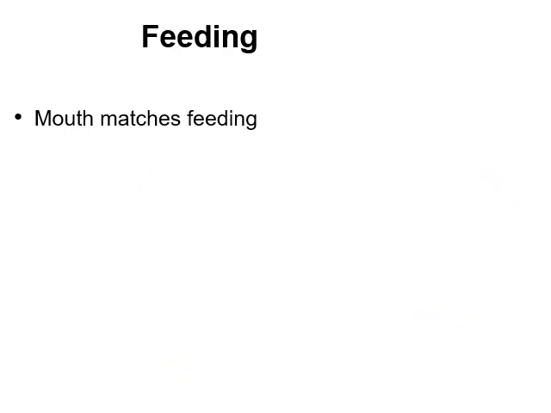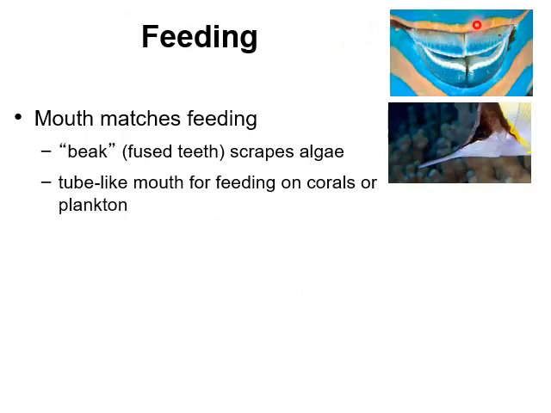Okay, another thing I wanted to talk about is the mouth shape of fishes, because the mouth shape of a fish will very much match what that thing eats. You can look at the mouths of a lot of fishes and use it to figure out what that thing might be eating. So for instance, the picture up on the top here is the beak of a parrotfish. What parrotfishes do is they scrape algae and small invertebrates off the surface of dead coral. And so it has these really hard, rigid beaks that are all the teeth fused together that are used for scraping algae off of rocks.